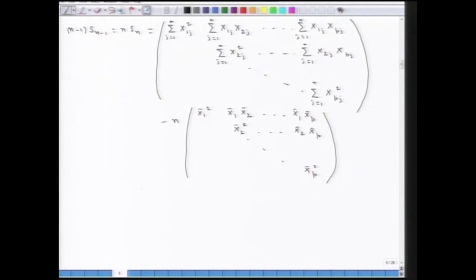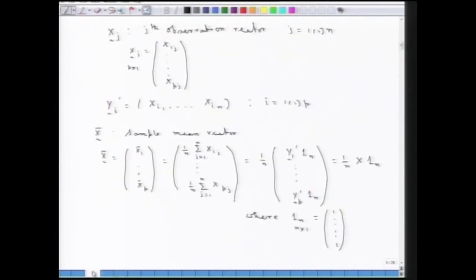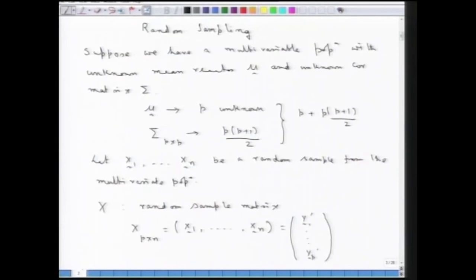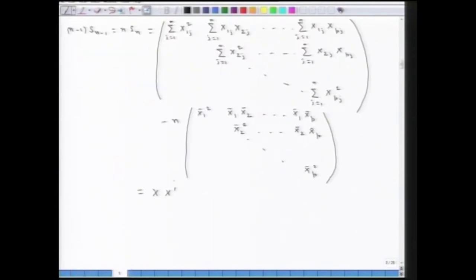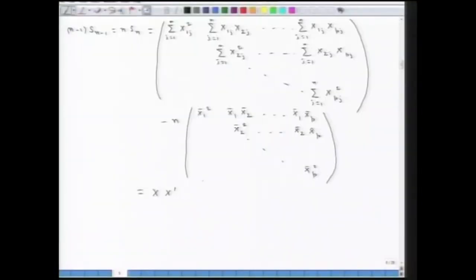Once we have written it in this particular form, it is easy to realize that the first matrix, written in terms of the data matrix that we had introduced, is just X X transpose. The X matrix we had defined is this matrix here. If we write the corresponding entries, the x 1 vector has p components, and then x n has once again the p components of the nth observation vector. This p by p matrix leads us to the product X X transpose, which has the diagonal entries as the sums of squares of the respective components, and the off diagonal entries hold the products.